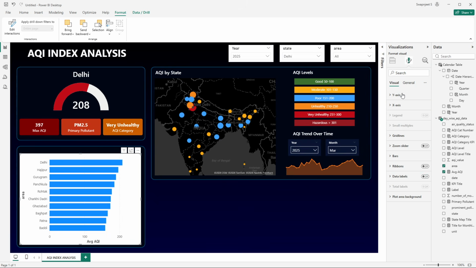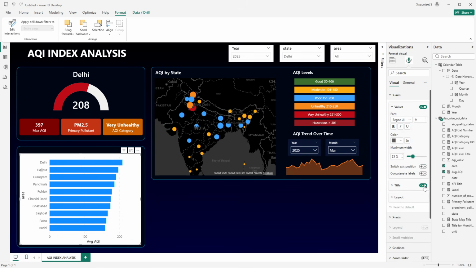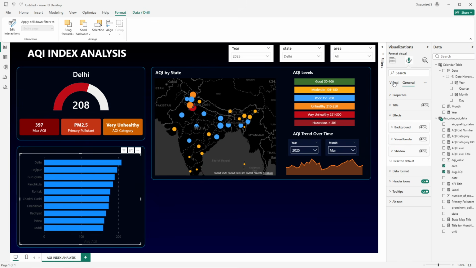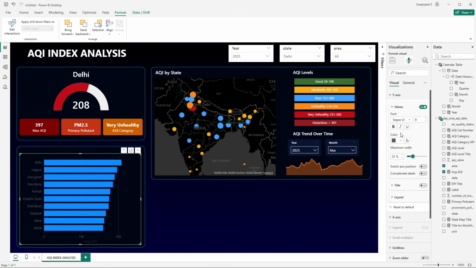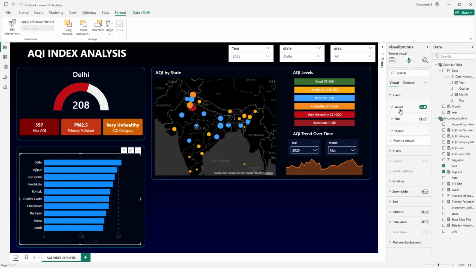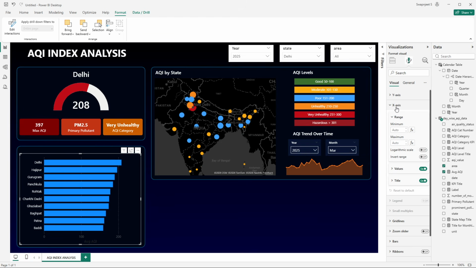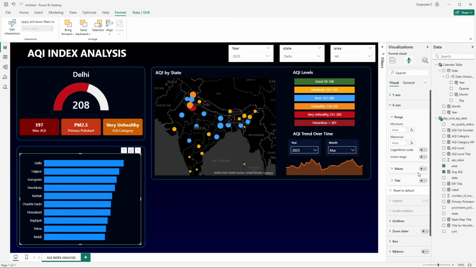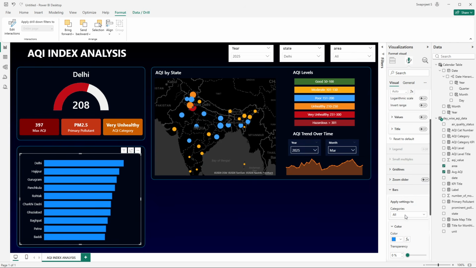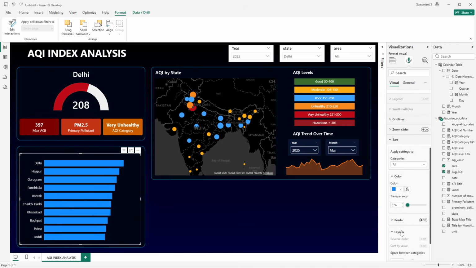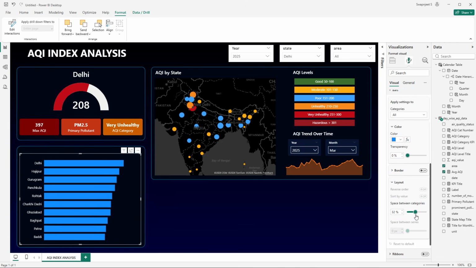And now we'll do some formatting on it. I will come to visual. On the x-axis, we'll turn off the title. In general, firstly, we'll turn off the background for this, and here we'll choose this color, or this is also fine. Then on the x-axis, we'll turn off values and everything. Then we'll go to bars, and from here I'll increase the layout to 40.